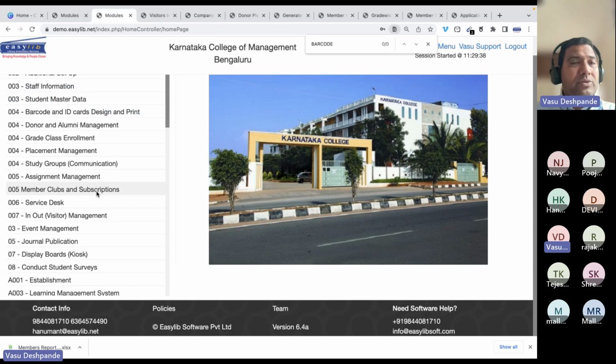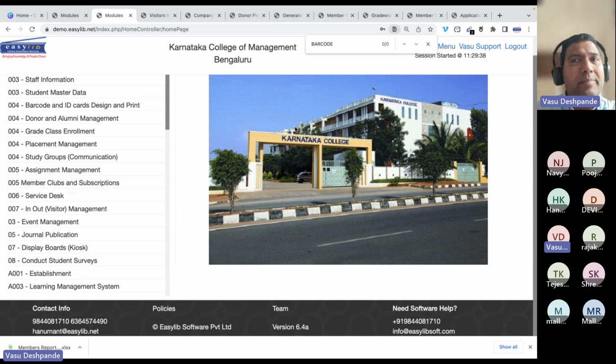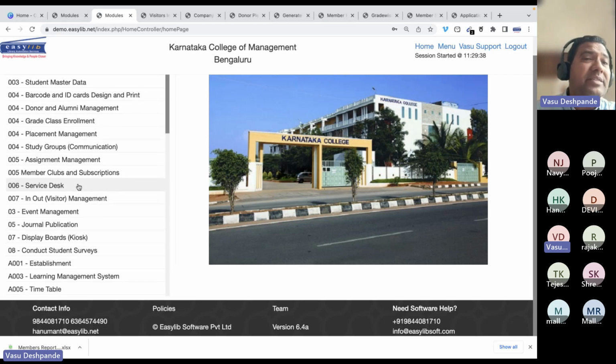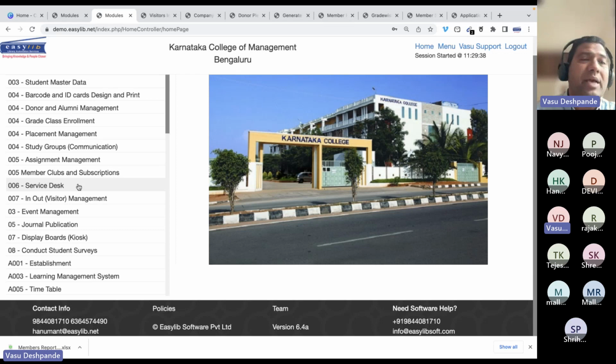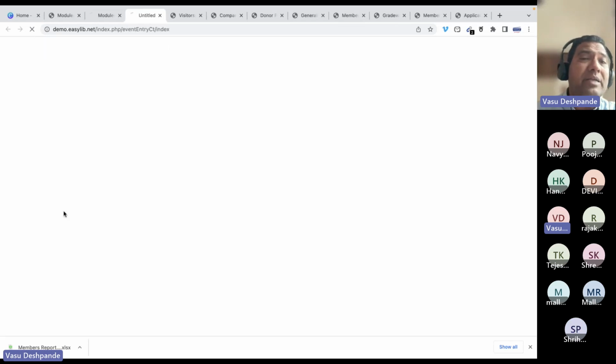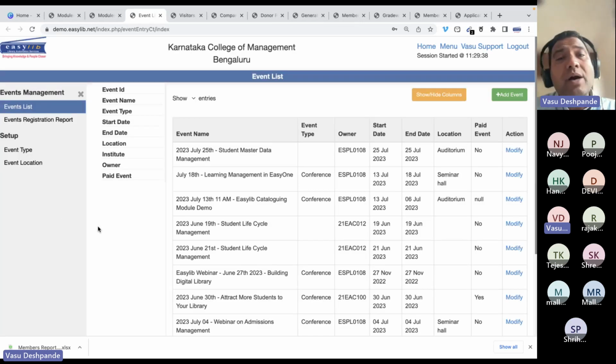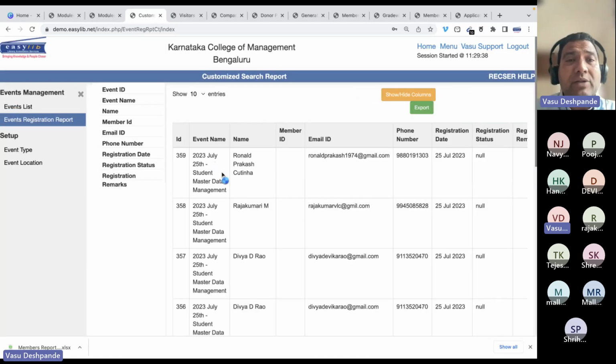So all this is driven by the power of the master data as far as the students are concerned. I can go further down where all master data is acting as a backbone, right? So service desk gives them the ability to open the ticket when they have issues, right? Event management gives them the ability to see how many people have registered for each of the events. Say, for example, this event you registered here, right? So we have got the people who have registered. That is a part of the master data over here, right?